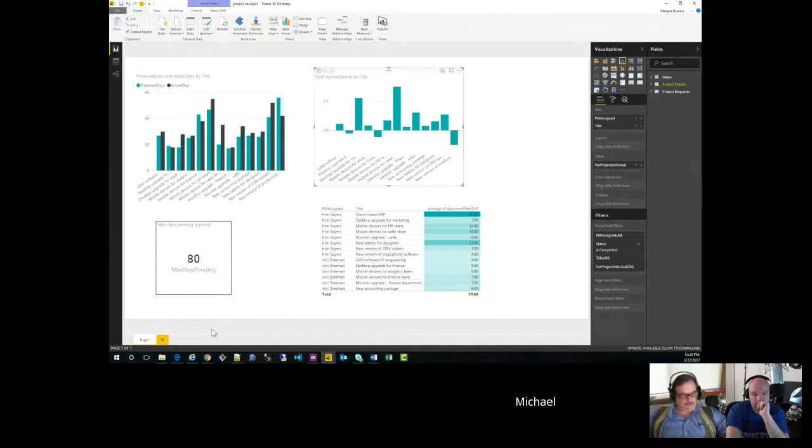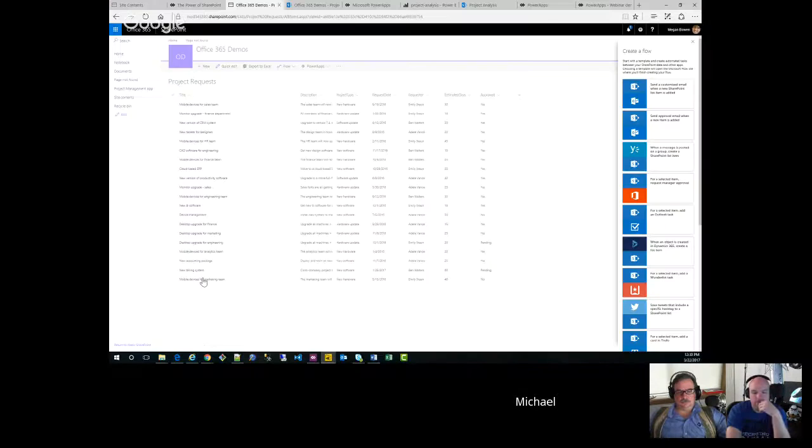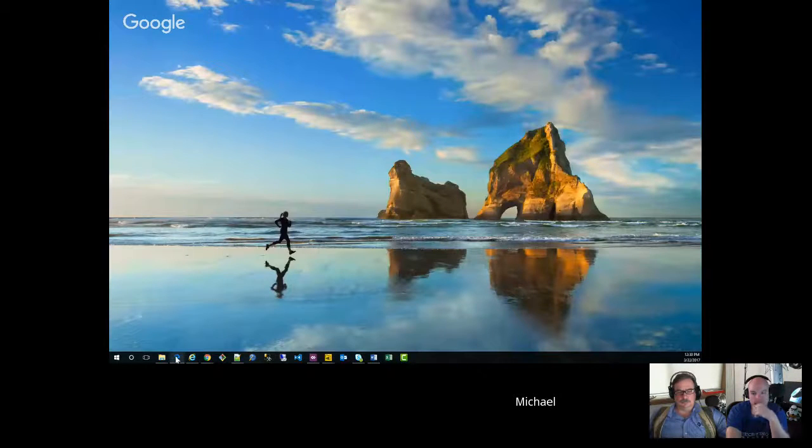One of the metrics here was what's the project that's been in a pending state the longest? I might have a threshold for this. I don't ever want to see a project that sits in a pending state for more than 25 days. If that happens, we can trigger other things. So I'm going to go back now.